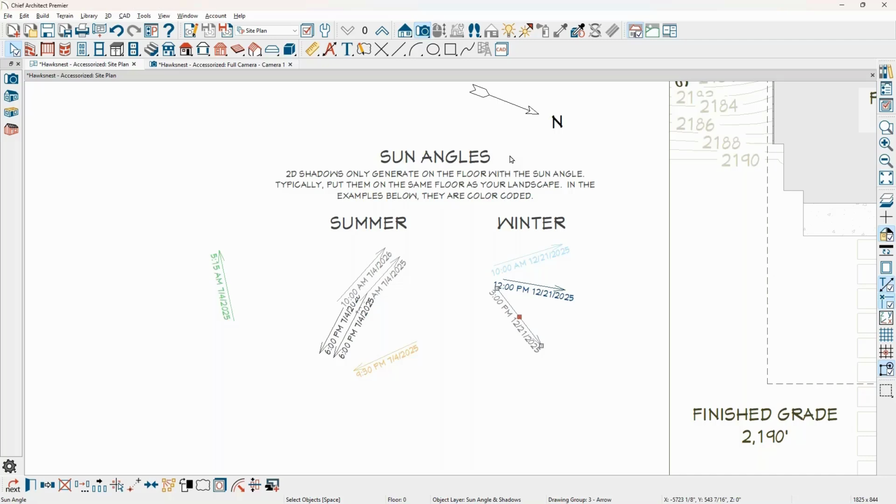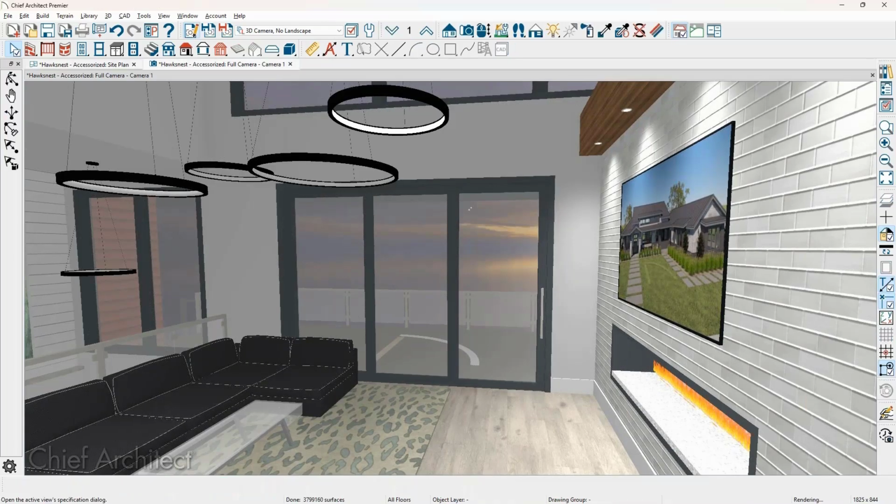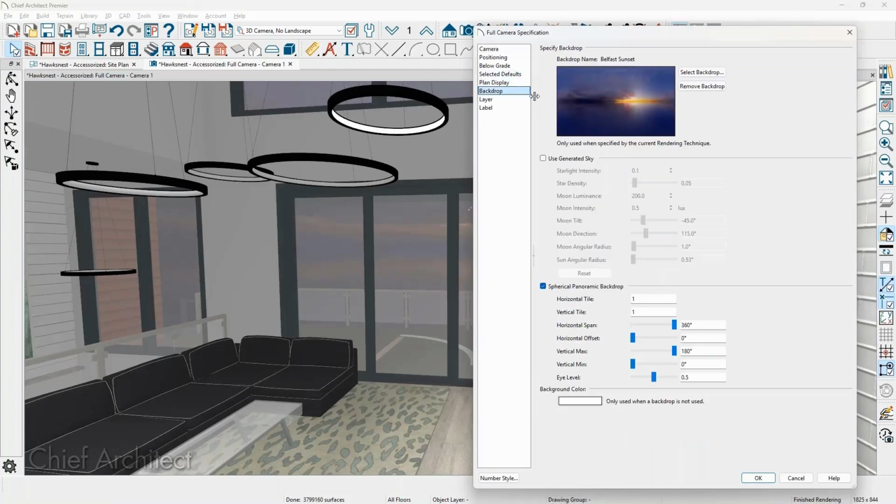Okay. Yeah, so there's an option. I wasn't aware of that, so I can turn that. No, there's an option in there in your camera. I've still got this camera open. If we go into the light information and we go into where is that backdrop? Somebody point me to this. Only use lighting from the backdrop. Somebody point me to that.